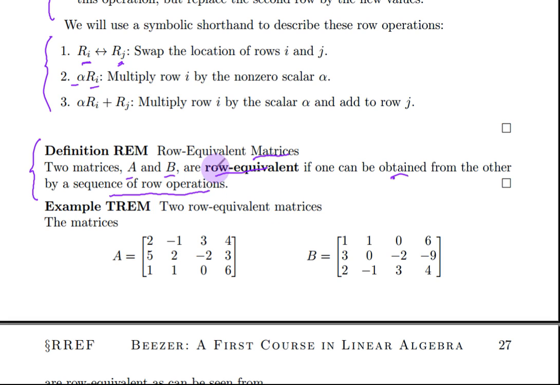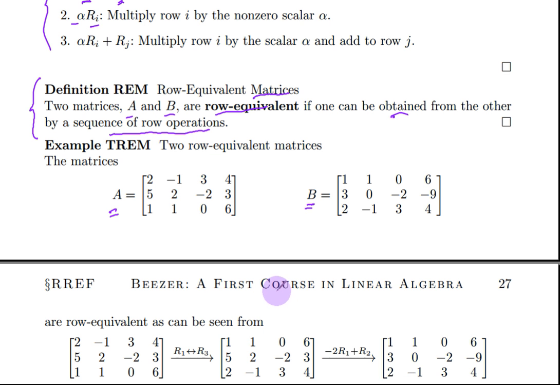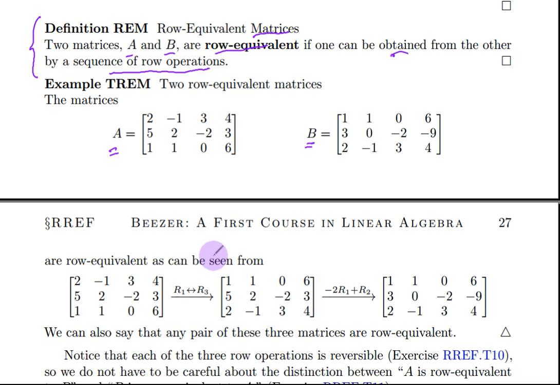All right, so let's see how this works in practice. Here I start with one matrix A, and here's another matrix B. To start off, they don't look all that similar. There's some similarity. Well, let's see how similar they are. Look here. The last row here is the first row here. The first row here is the last row there. It seems that the rows of A have been swapped to obtain B. Now, this second row of B looks different, but we'll see how we can get that from A. There's actually a sequence of row operations, and here they are.